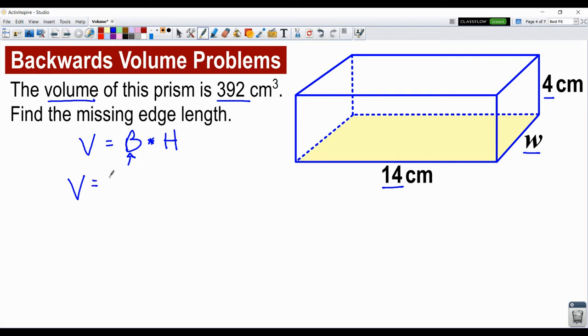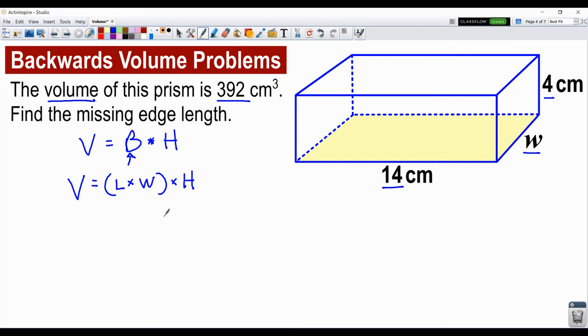So this capital B represents, and I'll put it in parentheses, the rectangle, the yellow rectangle. And we know the area of a rectangle is length times width. And then on the outside, we still have times the height of our prism. And most of you probably already knew this. The formula for volume of a prism, any rectangular prism or cube, is length times width times height.